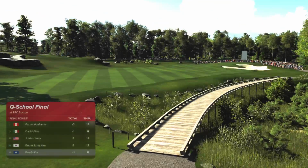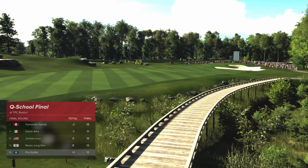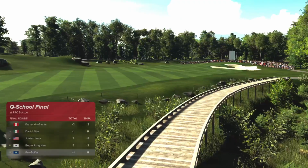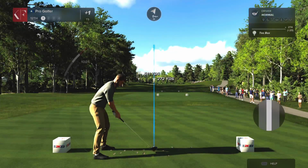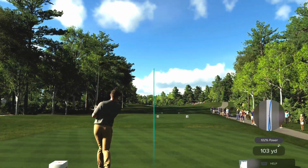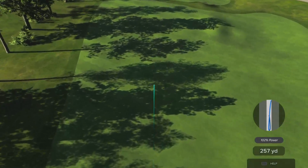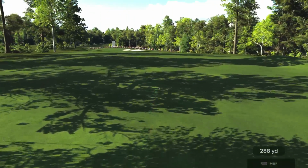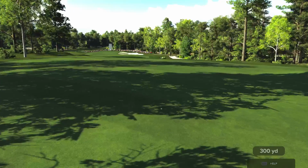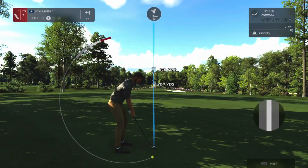Our current leader is enjoying a one-shot lead. Let's see what happens here at the 12th. Par 4, 510 yards. It is a brute. Those bunkers down the right-hand side are a natural attraction for wayward golf balls. Second shot is down the slope. A big, deep, gaping bunker on the right-hand side will also find its fair share of golf balls. All in all, just a tough hole, to say the least.